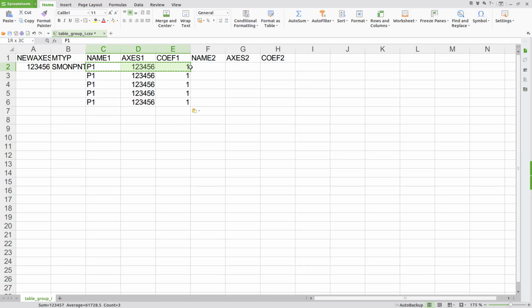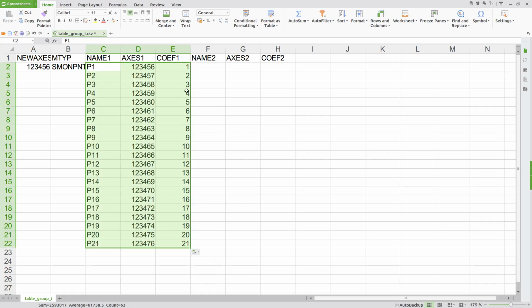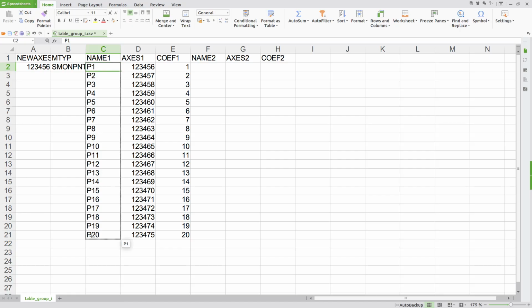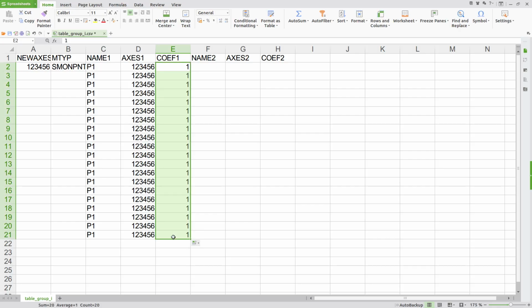Let me see, how many times should I add this? Let's go for 20. So 22. Let me look here. Right, so let's go and do something like this. So we're summing the same monitor point 20 times. So we expect to get something like 200,000 newtons, because remember, this has a value of 10,000 newtons on the Y component.